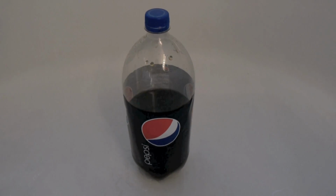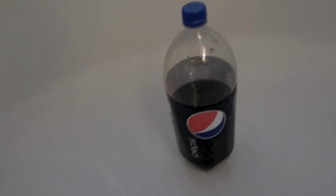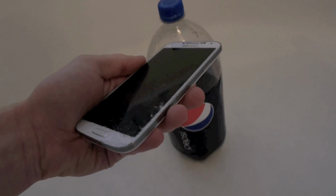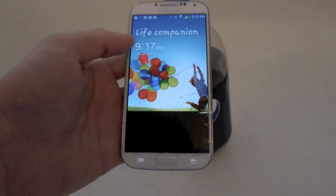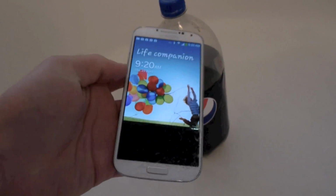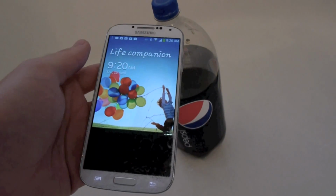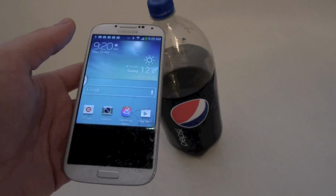So in this video I have some Pepsi and I also have my Samsung Galaxy S4. Now it is cracked because of my drop test and my knife screen scratch test. So basically the knife screen scratch test made like 1/4 of the screen pretty much inactive, but that's not going to stop me from doing my Pepsi test. Phone still works perfectly fine, and let's see if this Pepsi can, you know, finish it up.